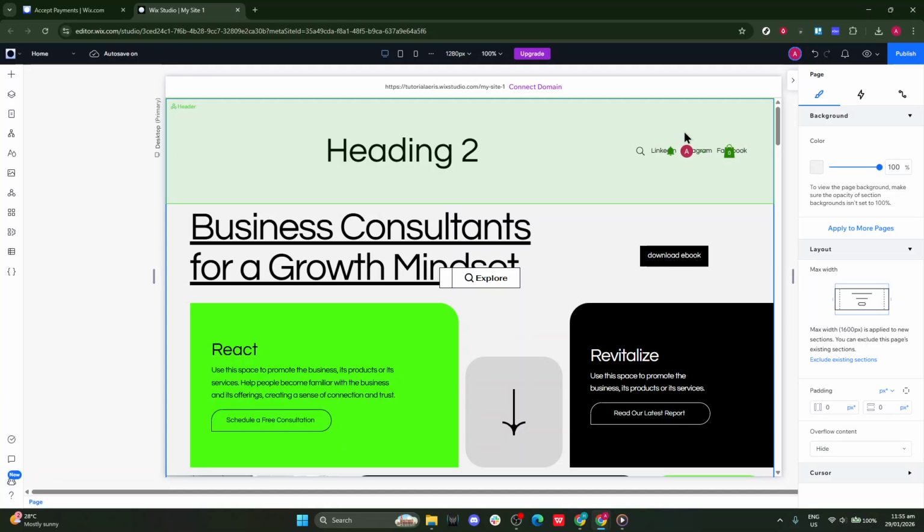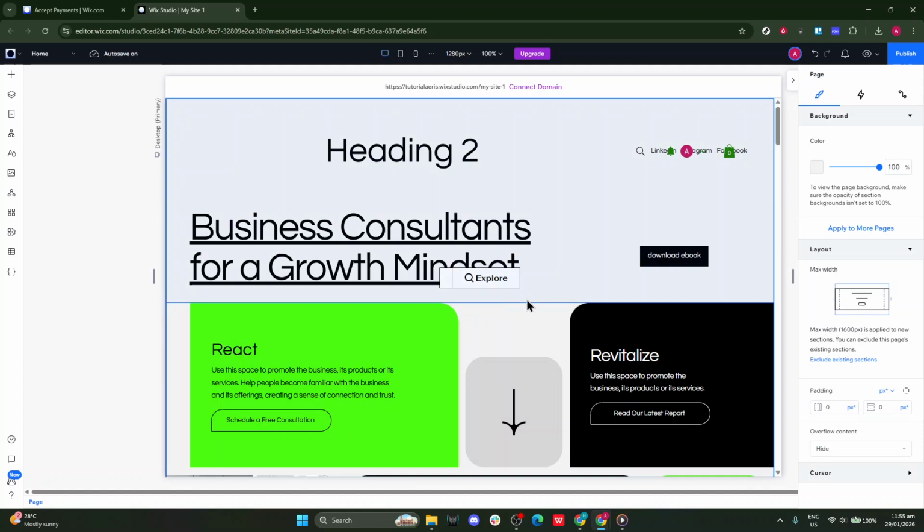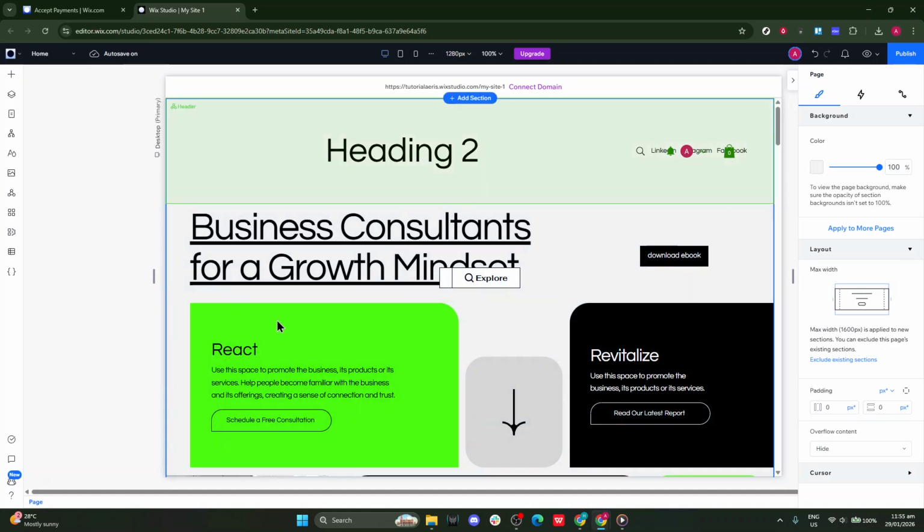In today's video, I'm going to teach you how to add a strip with a fade scroll effect and save your changes. We'll move through this together step by step so you know exactly what to click and why. To begin, look for the option to add a new section to your page.